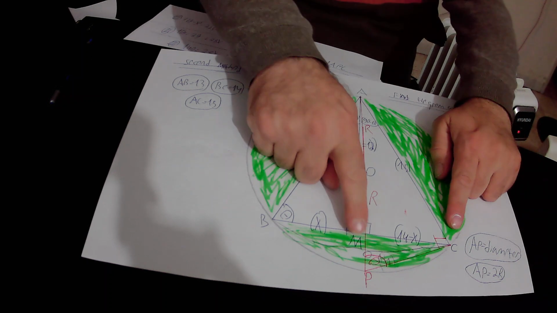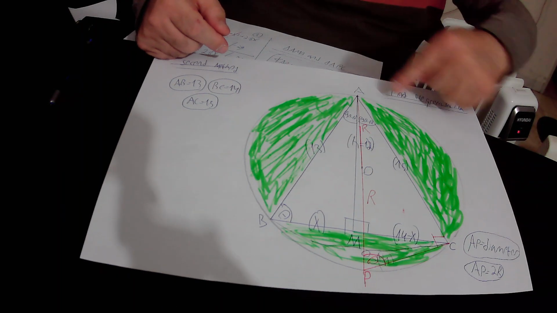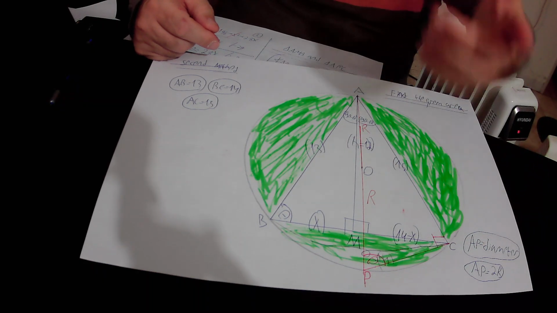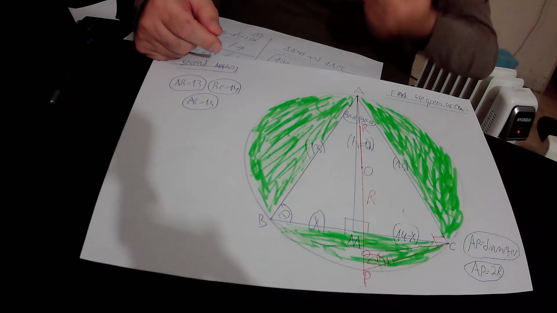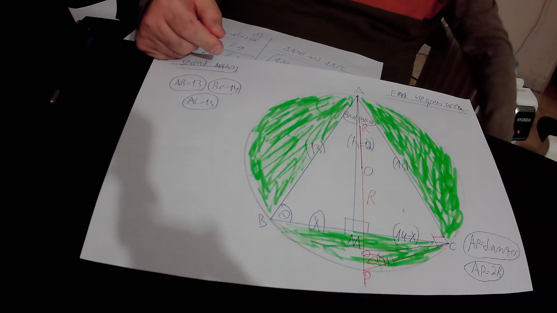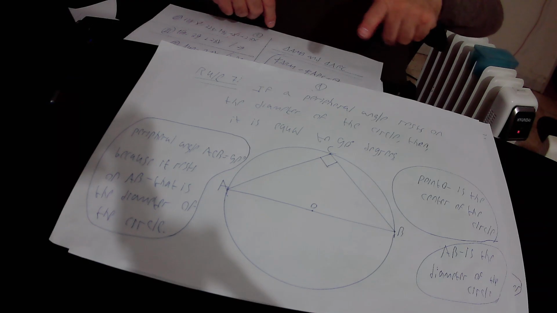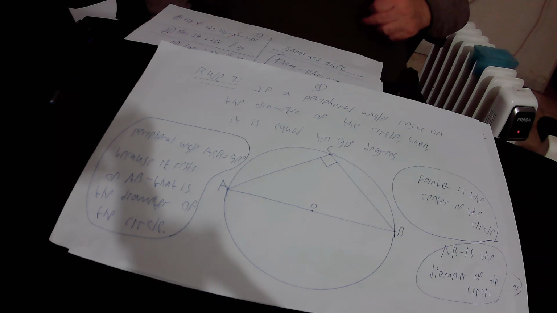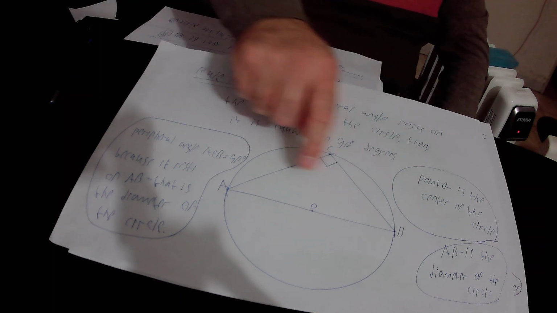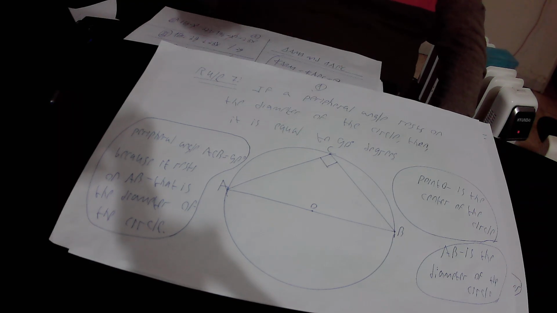Then we join points P and C together by a straight line. By joining points P and C, we created the peripheral angle ACP. This peripheral angle ACP rests on AP, the diameter of the circle. And we have rule number 7, which says that any peripheral angle that rests on the diameter of the circle must be equal to 90 degrees. I repeat again, rule number 7: if a peripheral angle rests on the diameter of the circle, then it is equal to 90 degrees. In the domain we have peripheral angle ACB that rests on AB, the diameter of the circle. Therefore this peripheral angle ACB equals 90 degrees.